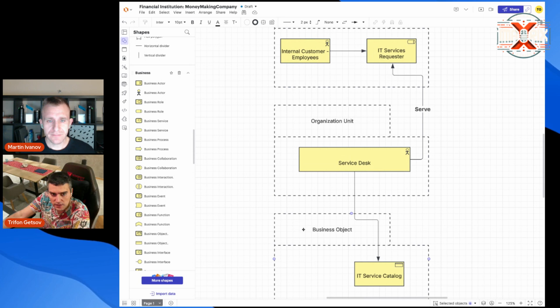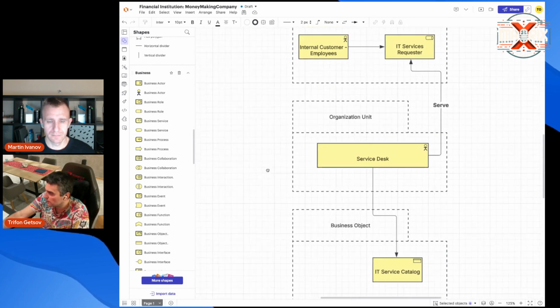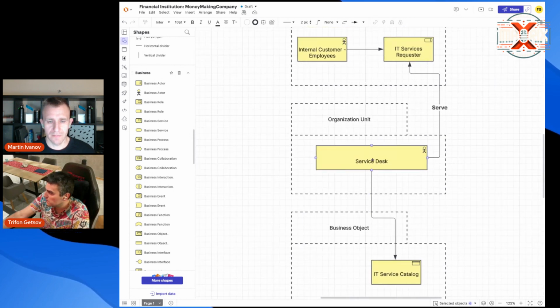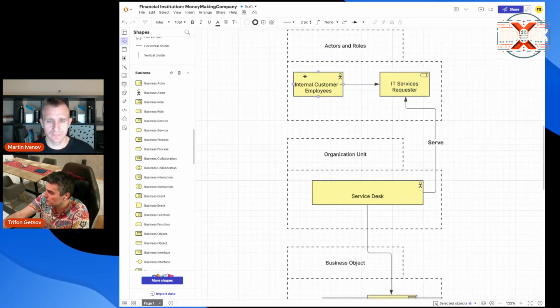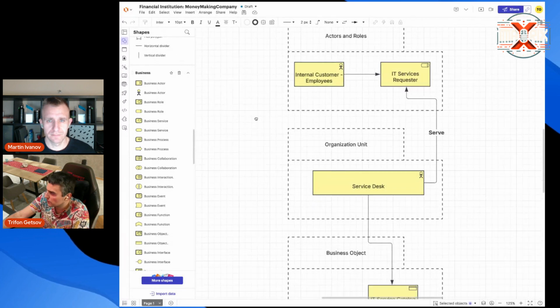So the idea of the business object is that you have an object and someone should interact with the object, right? And in this case, the service catalog, the service desk actually is consuming the IT service catalog in terms of support and delivery, right? In most of the cases, in order to serve your actors, or customers.